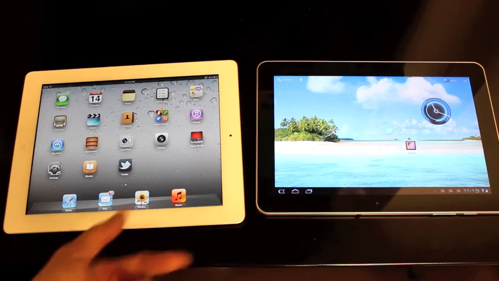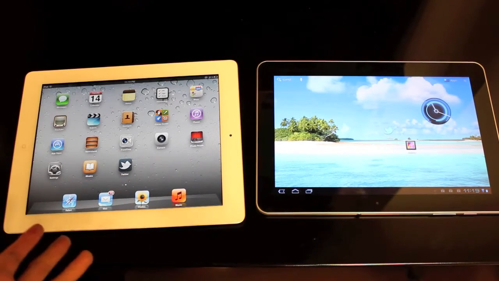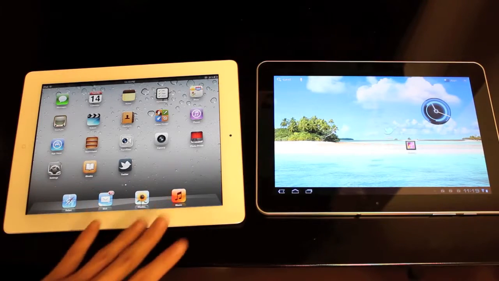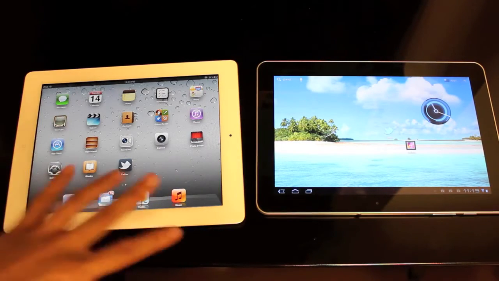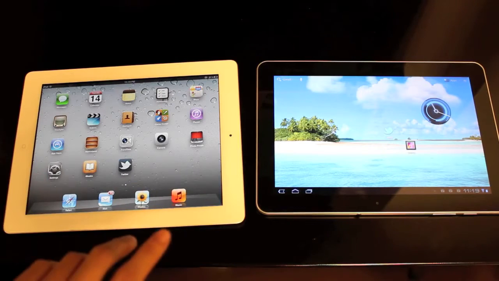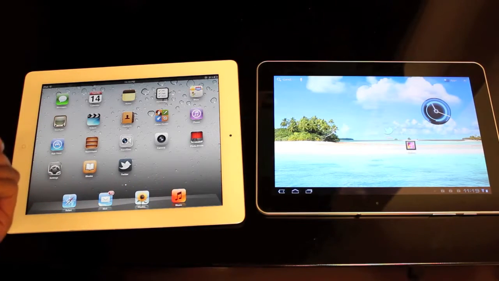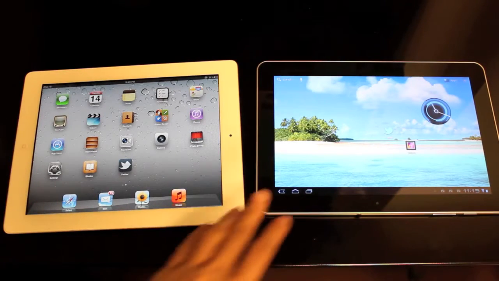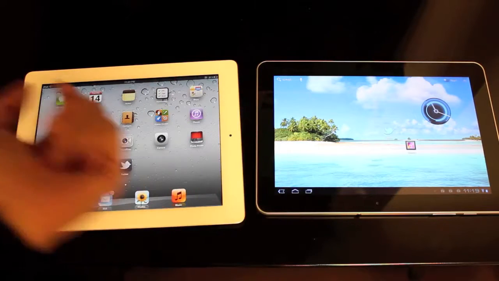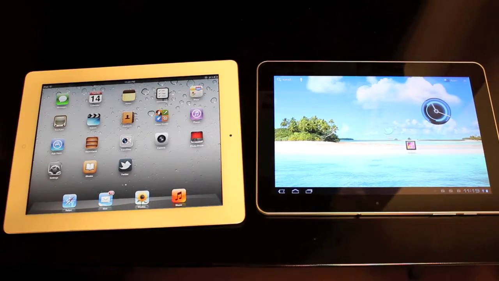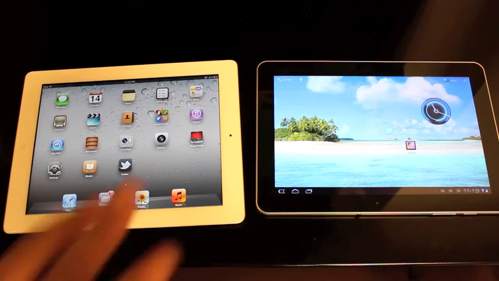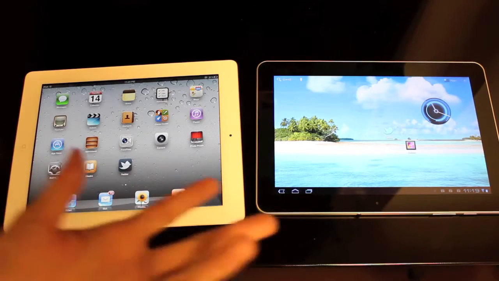The Samsung tablet does not come in 3G models, so just for the sake of the comparison, we're only pricing the Wi-Fi versions. Both the iPad 2 and the Tab are $499 for the 16 gig versions and $599 for the 32 gig versions. Neither of these tablets have expandable memory, but the Samsung Tab does have an extra accessory where you can expand its memory by up to 32 gigabytes with an SD card. The accessory does not come with the tablet, so you have to purchase it separately.